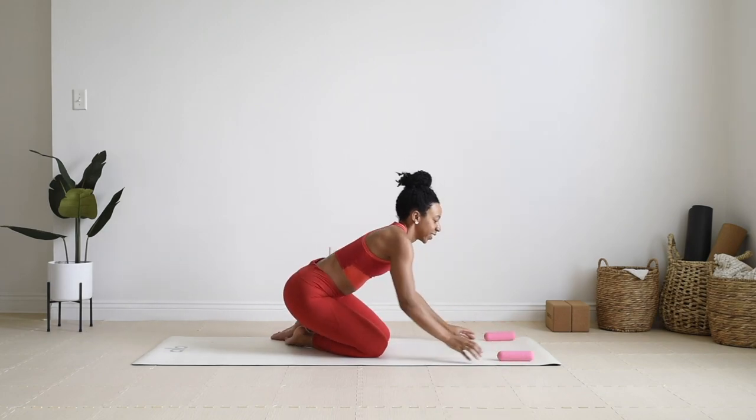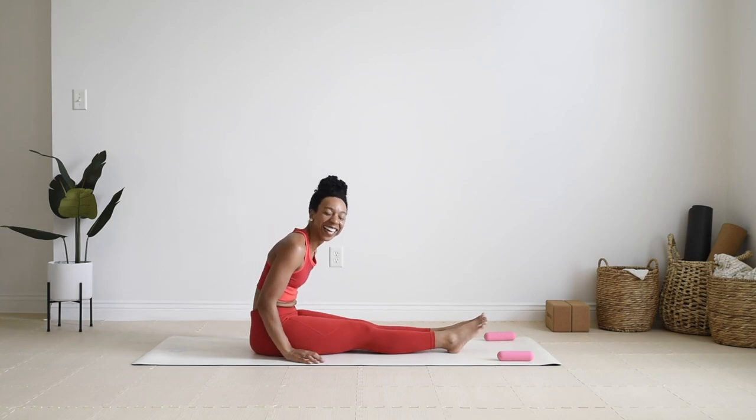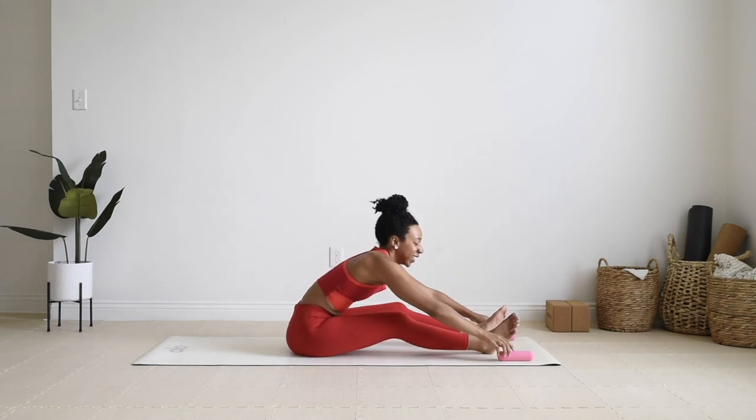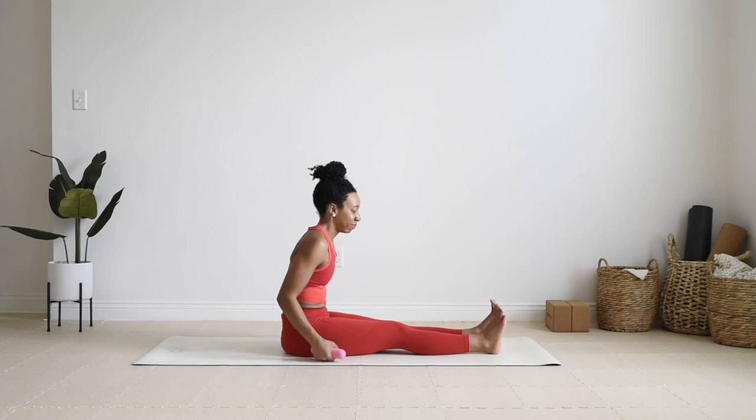Legs can come out long in front of you. Oh my goodness, you guys, I'm so sorry. I did not mean to lie, but we do have one more after this, and this is just for core. Sorry about that.